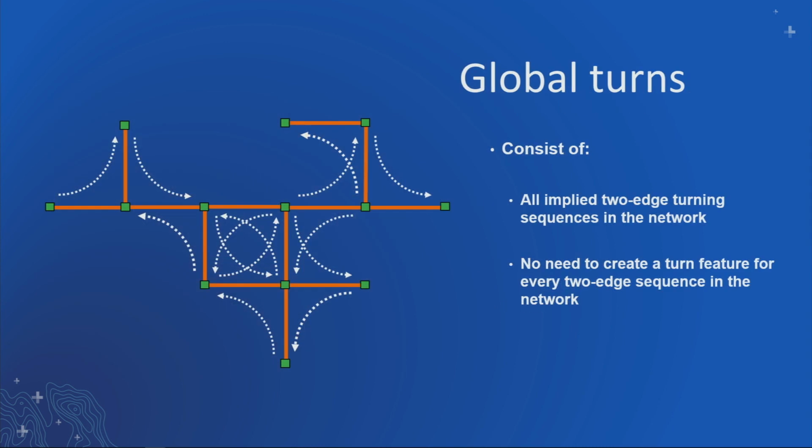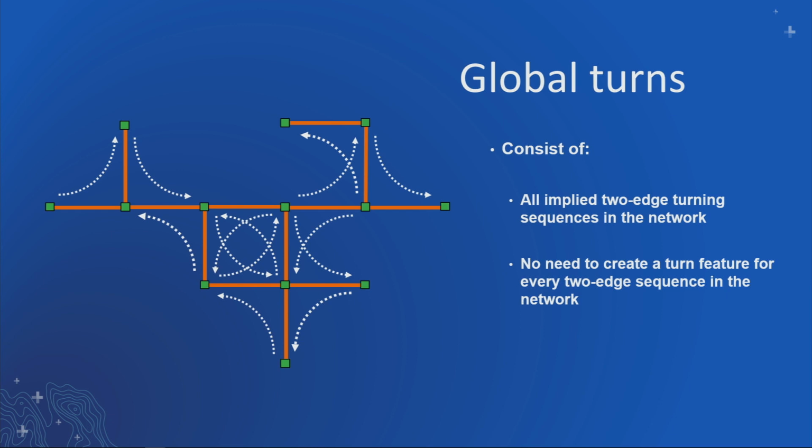But if you try to do this for every intersection, for every turn, at every 4-way intersection, there's 16 different possible turn transitions, including left, right, U-turns, and going straight through an intersection. And so it could be too overwhelming of a task to do that for an entire network. Even a small city would be very difficult. So what you can do is establish global turns.